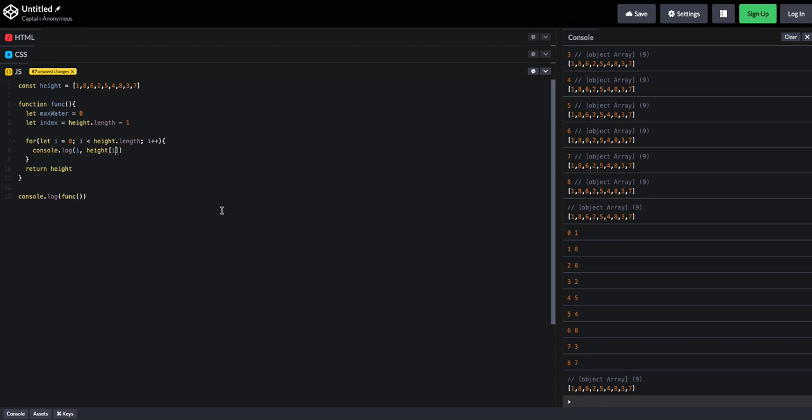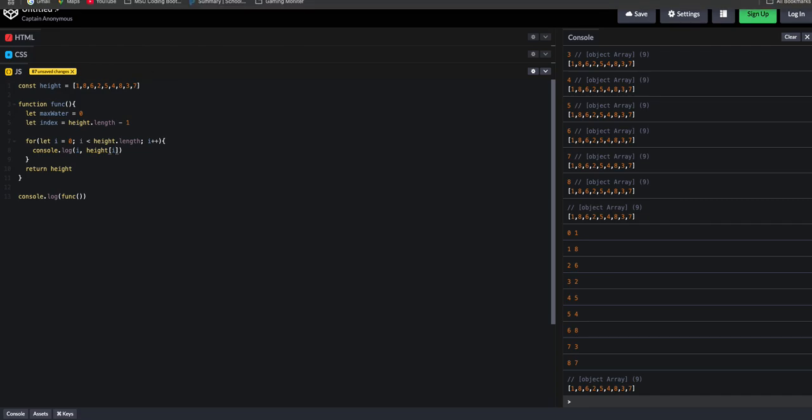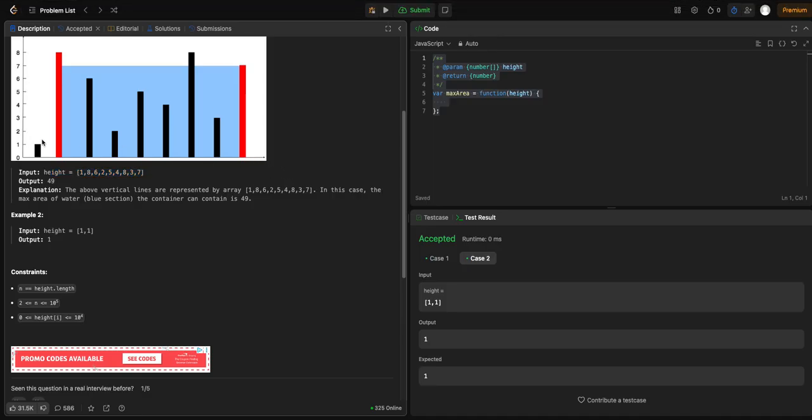Great. Okay, so what we're going to do is create a variable called current water. That's basically if you're comparing two numbers here, right? If we're comparing this and that, this has a height of 1, this is a height of 7, right? What I mean by current water is the amount of water that's going to go in each of these gaps, right? So that's always going to be whatever number is lower. So in the case of this first check, 1 and 7, current water is going to be 1.